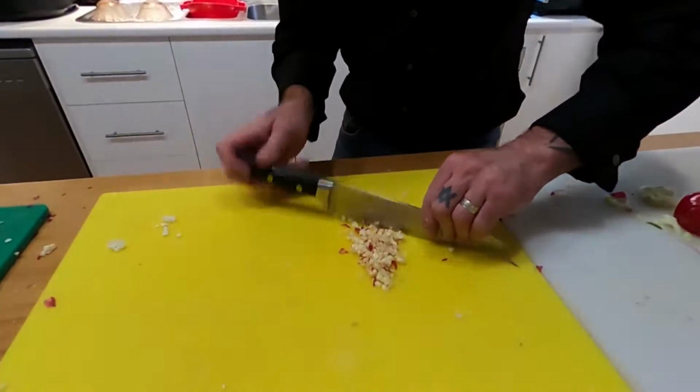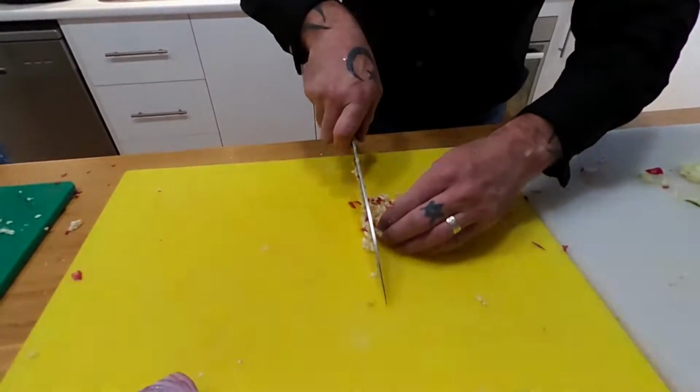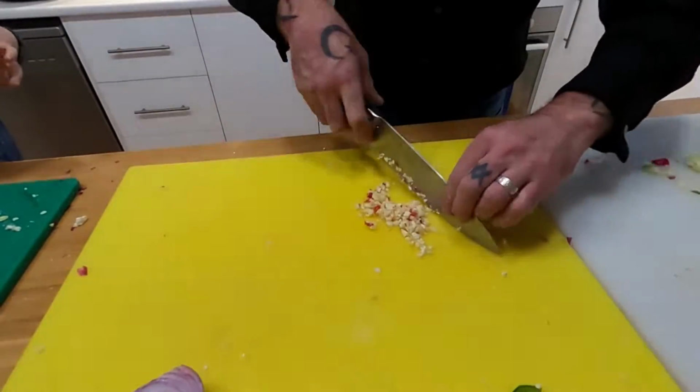We're still preparing for our scallops, which will be pan fried. I think I just put a bit of his cheese in there, but that won't mind. A bit of cheese is good.